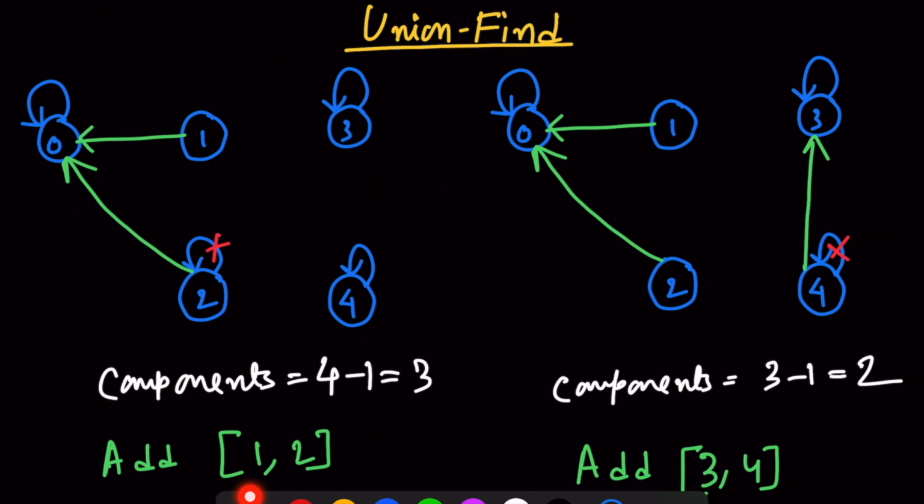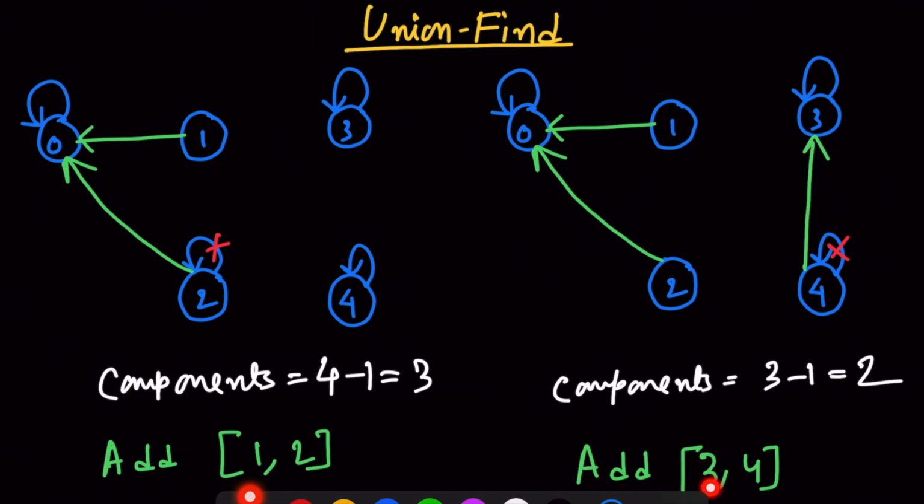If we just added that edge here, then to get the representative of this whole component, we would first have to go to 1, then 0. This whole path we would have to traverse for each of the further operations. Instead, if we directly point to the representative, then it becomes easier. We don't have to traverse all the path to go to the representative.